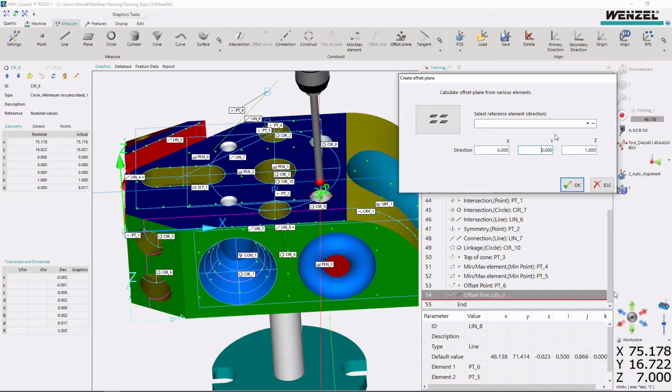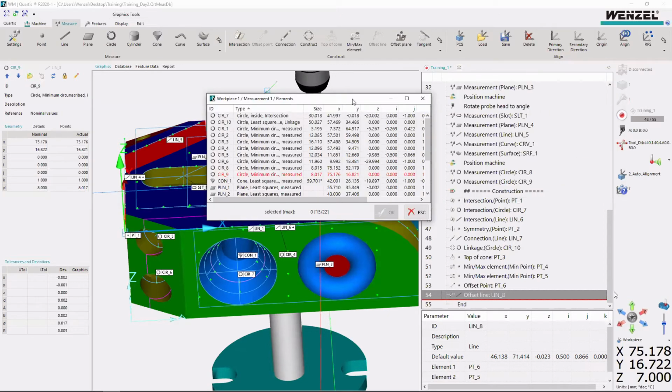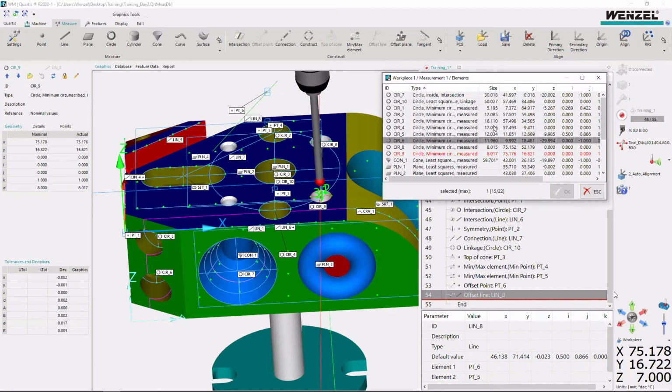Let's say I set it as facing the z direction first, in 1. Then the next step is I need to select the source element. Let's say I select circle 4, circle 8, and circle 9.